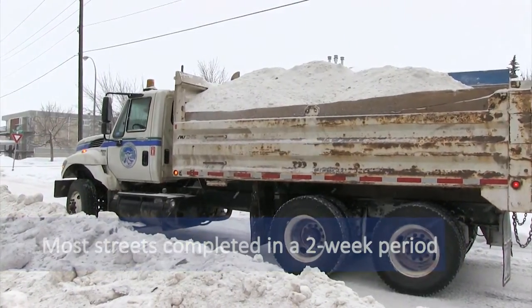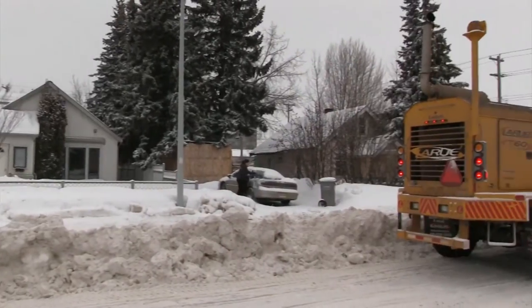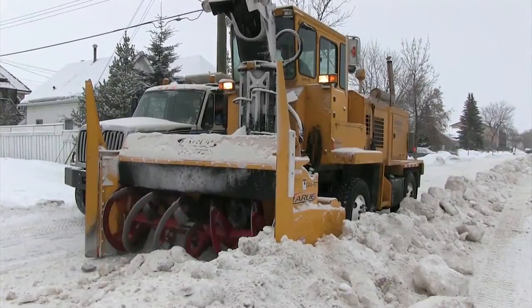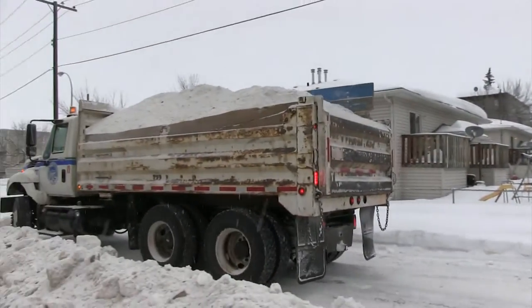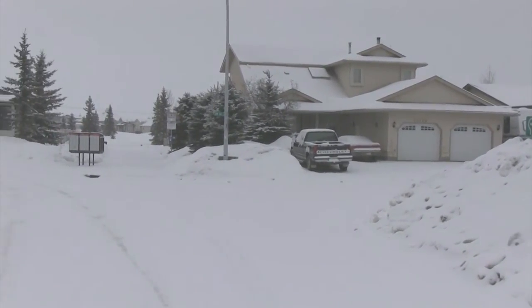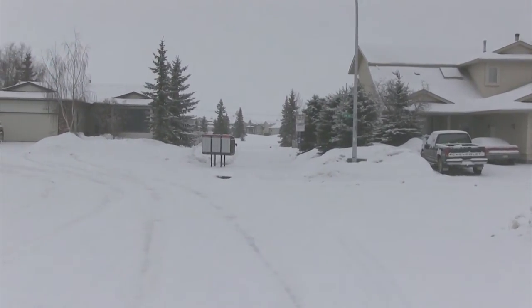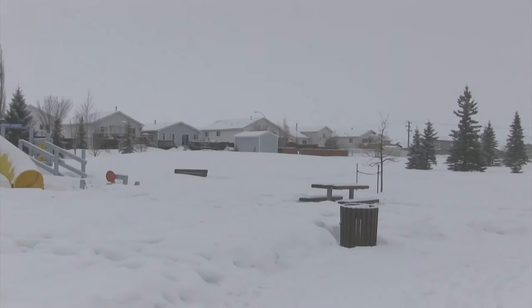There are two main ways that you can help us with our program this year. With this new approach, we're splitting the snow in the middle of the road and pushing it to the side. There will be windrows at the ends of each driveway, and the plan is to keep those windrows to a very minimal height. The City recognizes that there are some homeowners who are unable, for various reasons, to remove the windrow from the end of the driveway. We do have a program called our Windrow Clearing Program that will address these situations, and more details on that program will be available shortly.